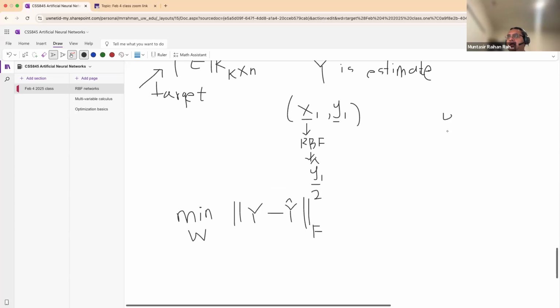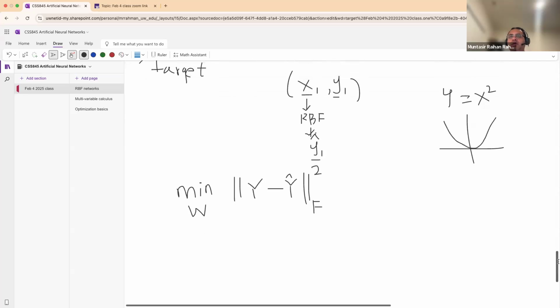Basically, the idea is that if you look at a scalar case, then if y equals x squared, what does this look like? This looks like what we call a convex function, and then it's easier to optimize this. Convex functions are the easiest to optimize, and we'll talk about that possibly next class or next week. But basically, that's why we square this.